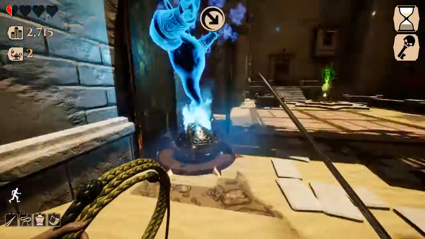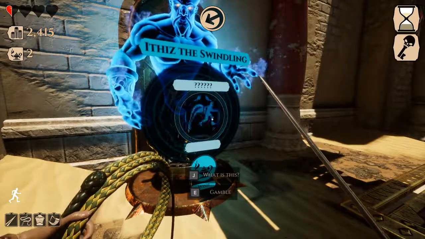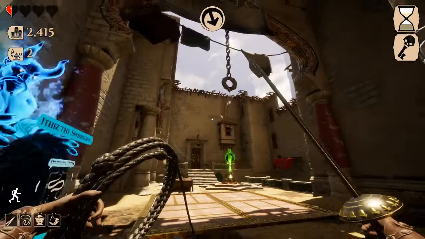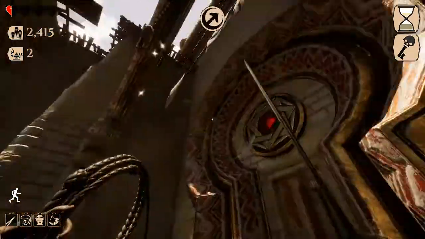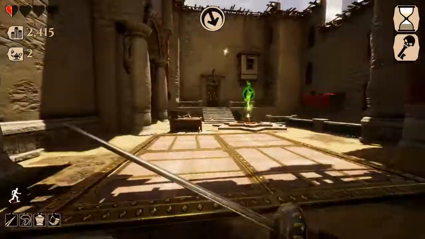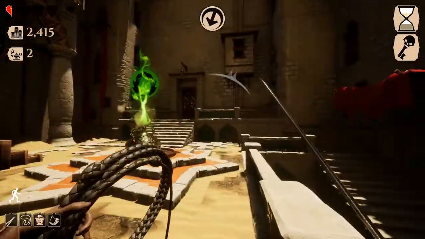I'm so paranoid. Alright, this is a gamble. I'll spend 300 for a gamble. Lash of Reach. This is my favourite one. So this is what I was talking about earlier, how you get a really long whip. So, for example, see if we can find something from far away.